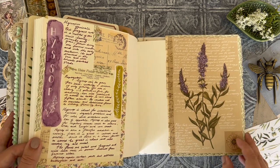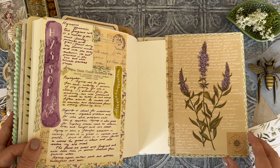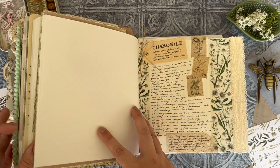I also made sure to include spreads from my last grimoire in the new one. I carefully transferred pages that I love and stuck them in this new grimoire. It feels lovely to see familiar spreads sitting amongst new ones.